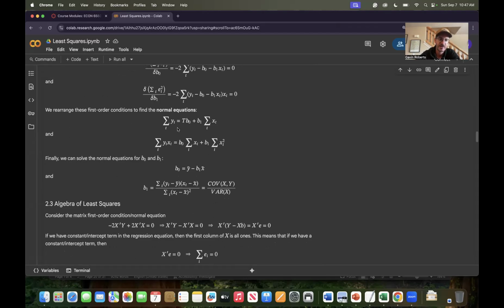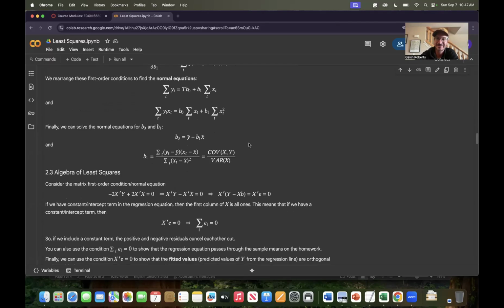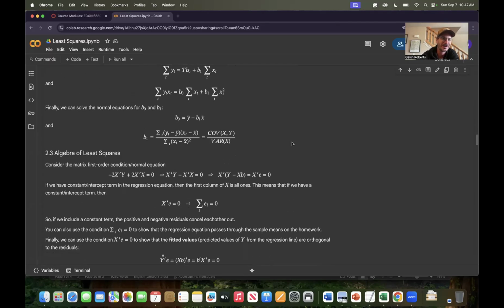You can sort of suck some intuition out of these. Like if I add up all of the y's, then I should be able to add up all the intercepts and add up all the slopes times the independent variables, and those should be equal. That's kind of interesting to step back and think about. It does make sense that this is true. This one also makes sense, but is more complicated. Sitting back and thinking about this one, it's going to be more complicated.